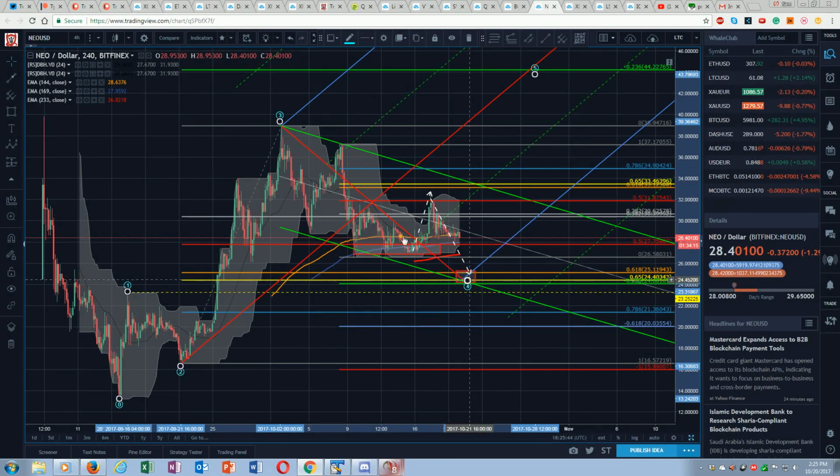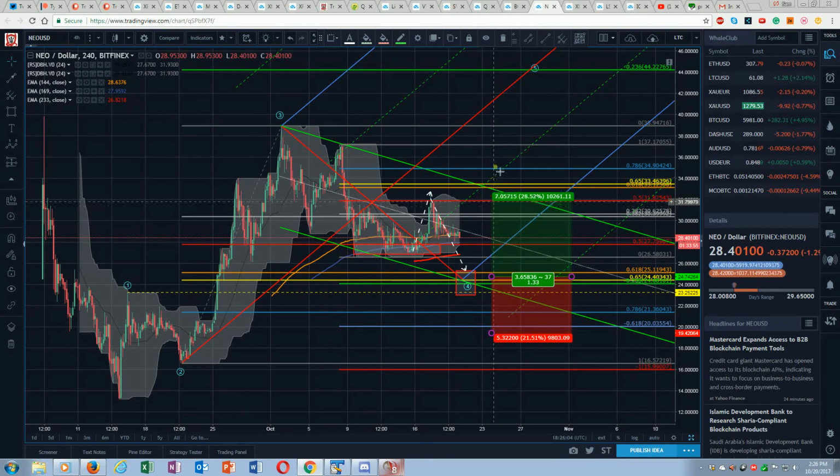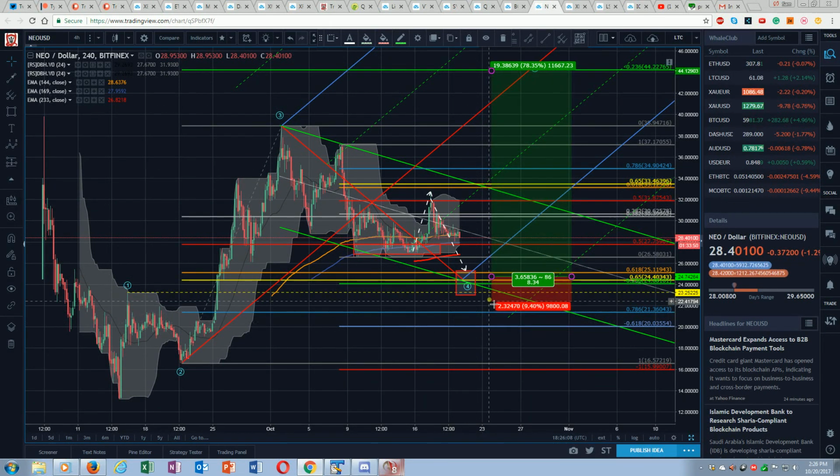Now, I like this trade a lot better from a risk-reward standpoint because look where my wave 1 high is. Right? So here's my 61865. Here's my negative 23 from that pull. Here's my wave 1 high. So that's a trade that I can take with a very tight stop. So my upside target, let's just look at it. If you're entering here, there's my median line and my negative 23 target. My stop is I don't want to see it go beyond that wave 1 high. So there's 9.5 to 1.